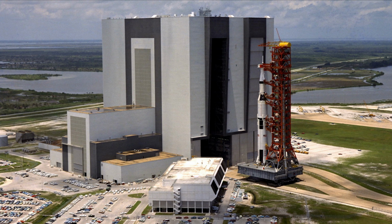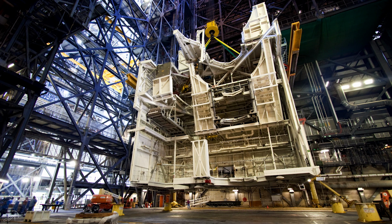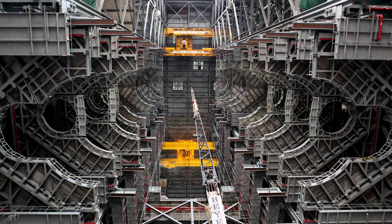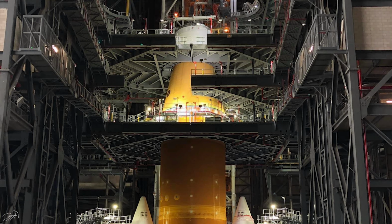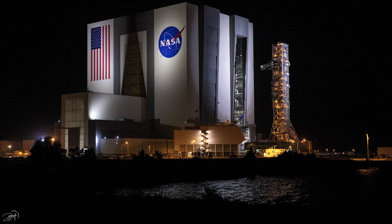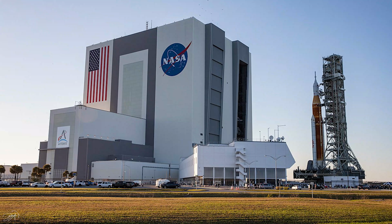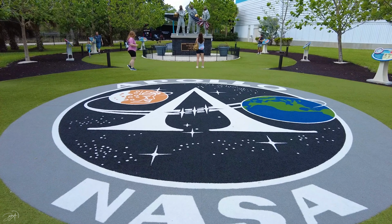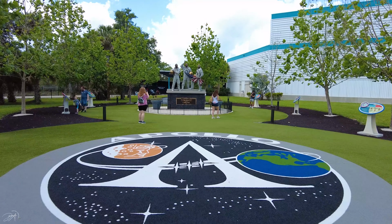This is where they put the rockets together. And you're not going to be able to stop at this building and take as many pictures as you want, because, well, this is just an active spaceport, guys. You know, things are happening here. They keep on building rockets. But watch out for the vehicle assembly building. You're going to be passing by this building, and it's totally gorgeous. It's totally humongous. I'm telling you, the size of this building is just impressive. But right now, let's go see the Apollo.